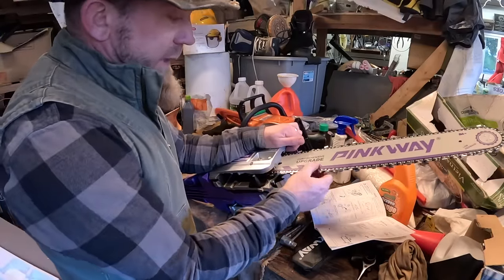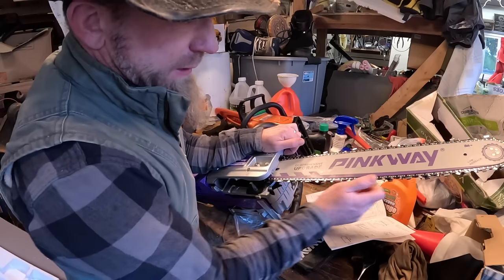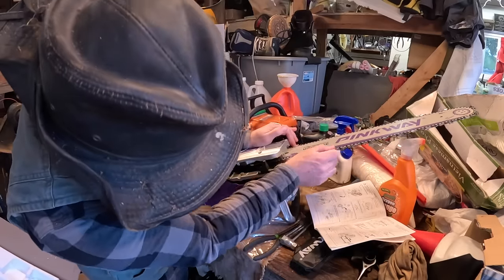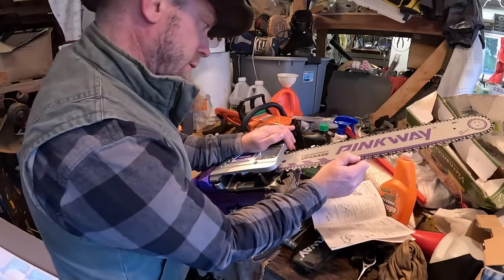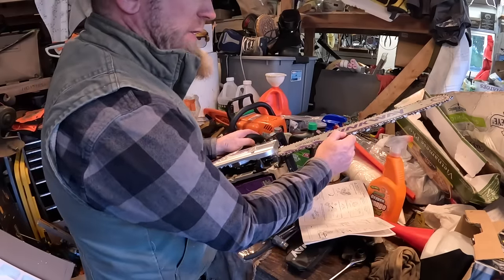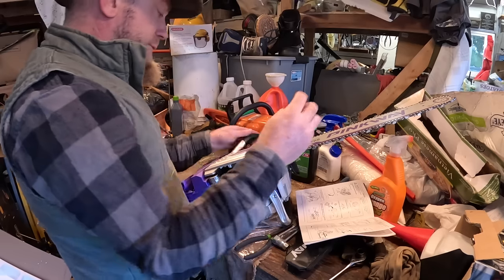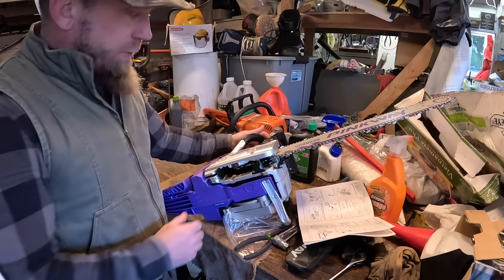Bar is on, it's tight, chain's tight, but it's sticking a little bit, so I'm gonna loosen up. Oh, I don't like that sound. What is it? It seems to be okay. When I go the other direction, it wants to stick. I don't know if that's okay or not, but it seems to flow okay. So let's try to start it.